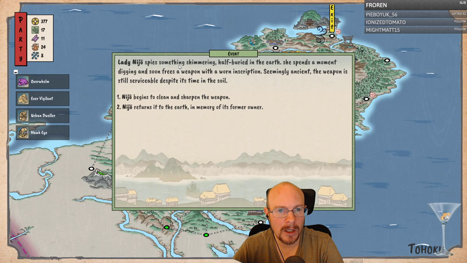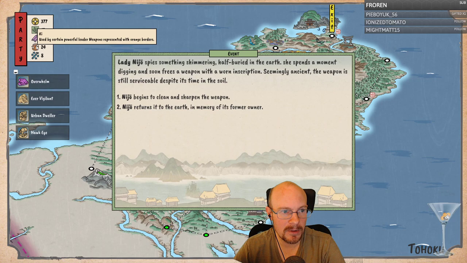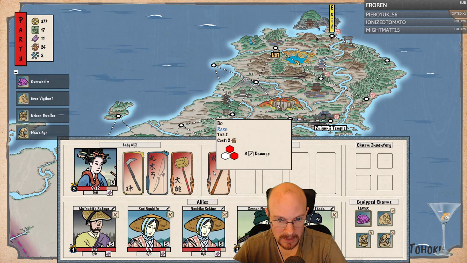Half-buried shimmering thing in the earth. Spends a moment digging. Sleep frees a weapon with a worn inscription. Still serviceable. Memory of his former owner. I would guess that gives us key, but let's see what the weapon is. Free weapon. 3 damage AoE thing, huh?